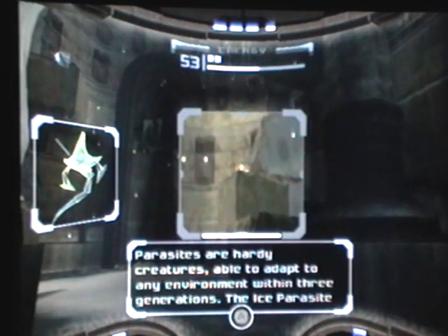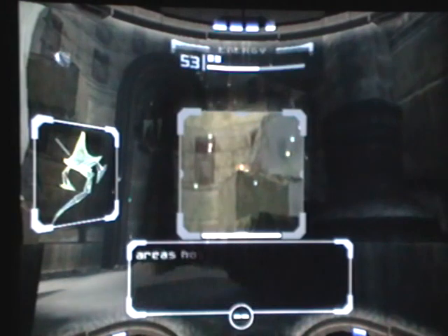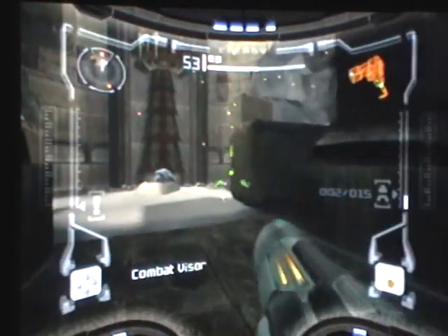Parasites are hardy creatures, able to adapt to any environment within three generations. The ice parasite is a prime example. Having adjusted to a frigid climate, this vermin now thrives as an omnivore. It can exist in the most hostile forms.